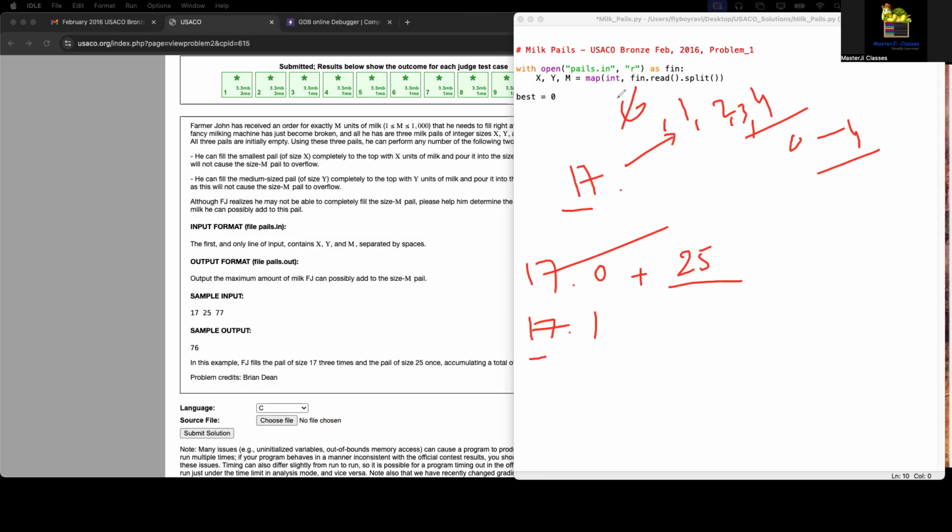So first 0 is done, then we use 1, and the remaining will be fulfilled by the 25 size pail, and so on. We keep calculating the answer, and using a variable, the best one, we keep comparing. If the new answer is better than the previous one, we replace the value inside the best variable.